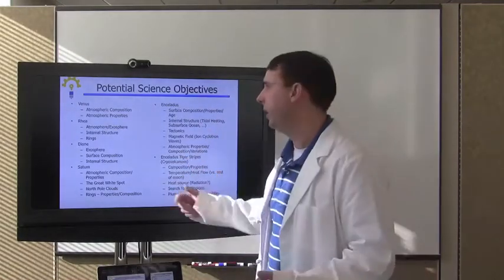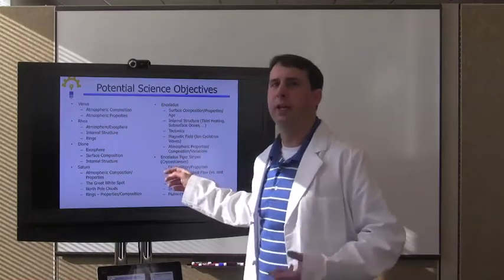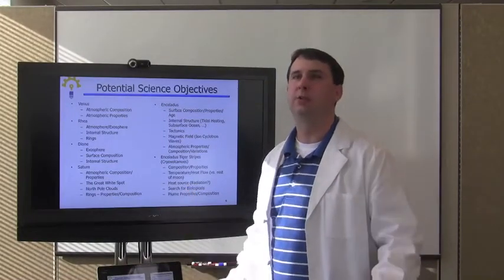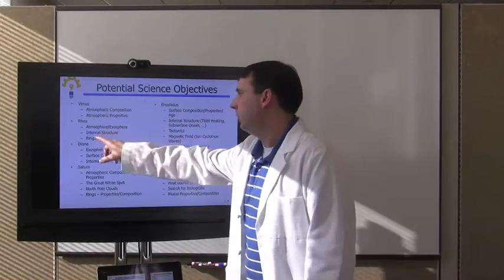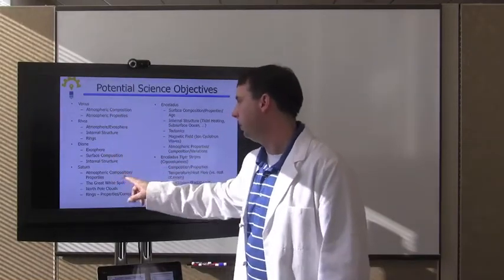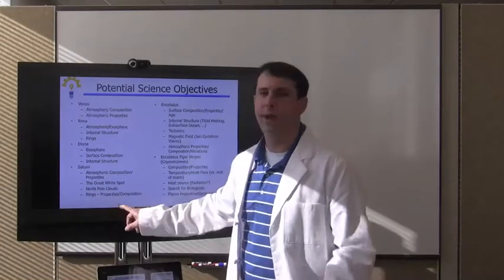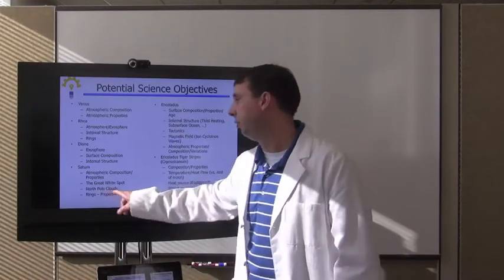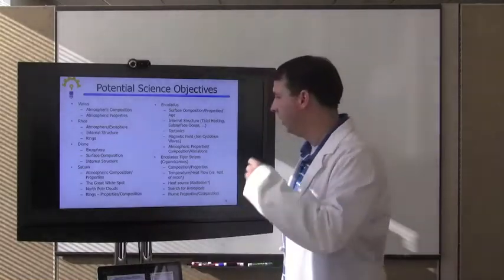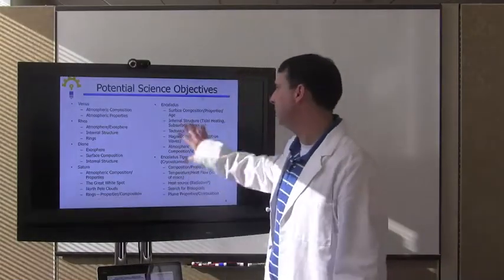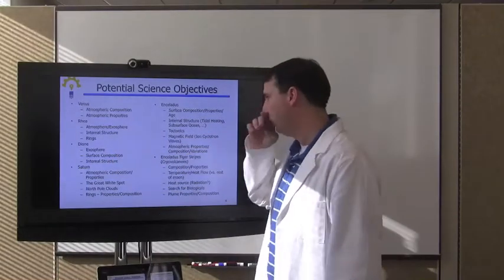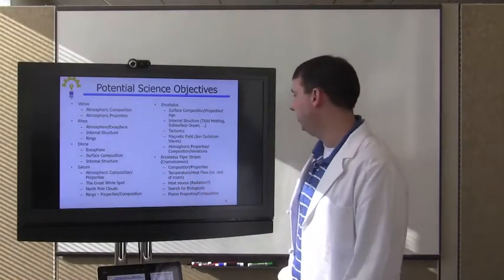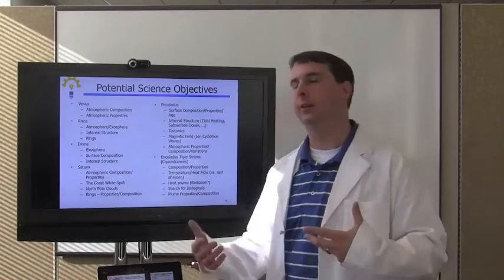Before we move forward, I want everyone to notice that for each of the moons and planets, we've got sort of consistent, not the same, but similar science objectives, right? Composition, properties, internal structure. The great white spot is kind of weather, that's properties of an atmosphere. North Pole, that's properties of the atmosphere. And then rings, composition and properties. So we got lots of composition and properties, some internal structure, some magnetic field stuff, and heat, that's a big deal, temperature and heat flow. So there are some basic categories of these science objectives.